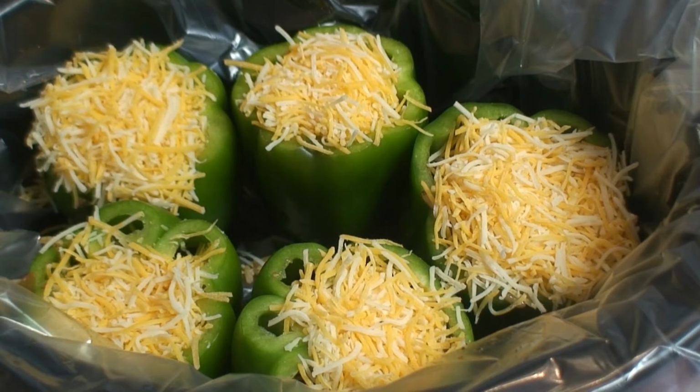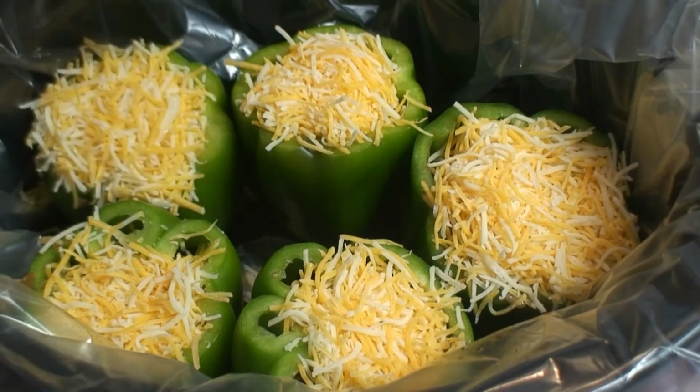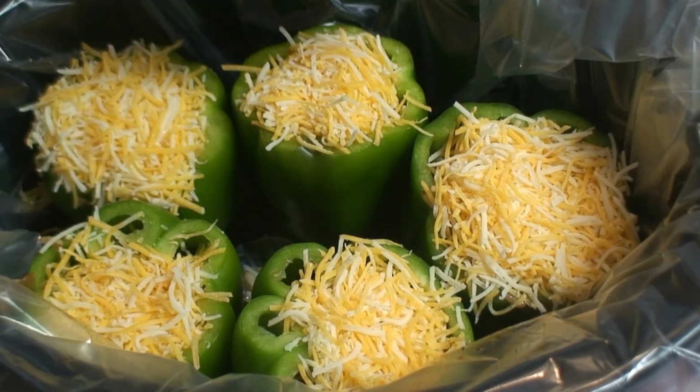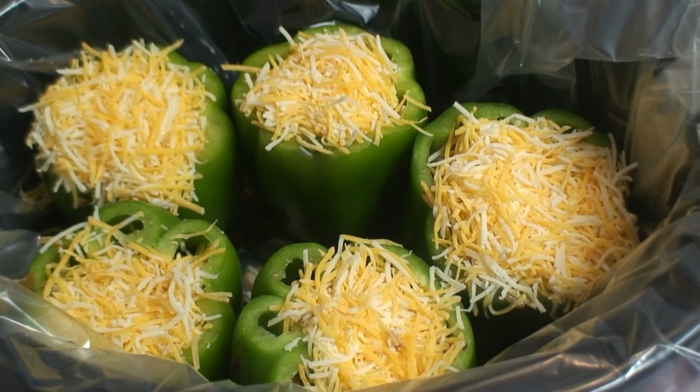Okay, next we're going to add in the final touch, and that's going to be the half a cup of beef broth. Alright, so I'm just going to pour like right here, a lot of it right there. Some over here. Try not to get it on top. We want it to help the bell pepper, okay?